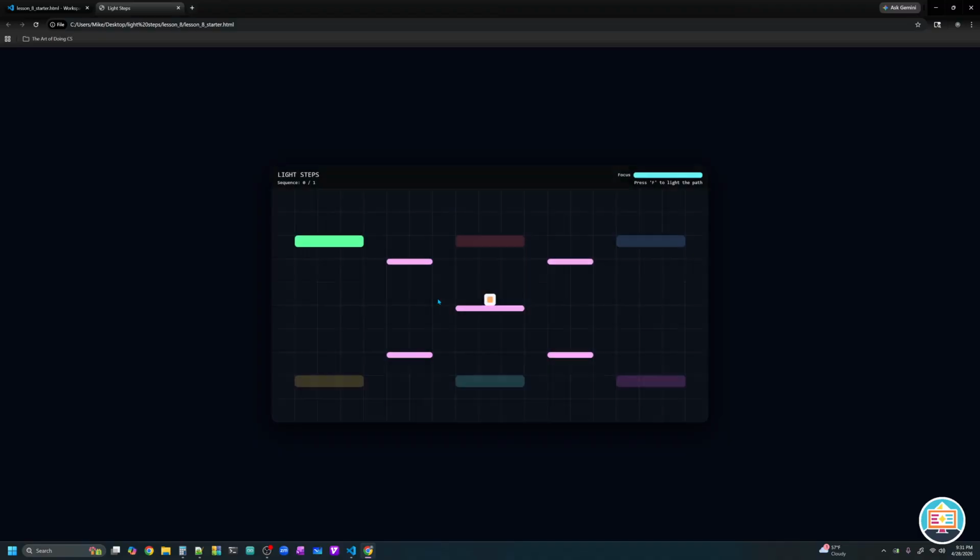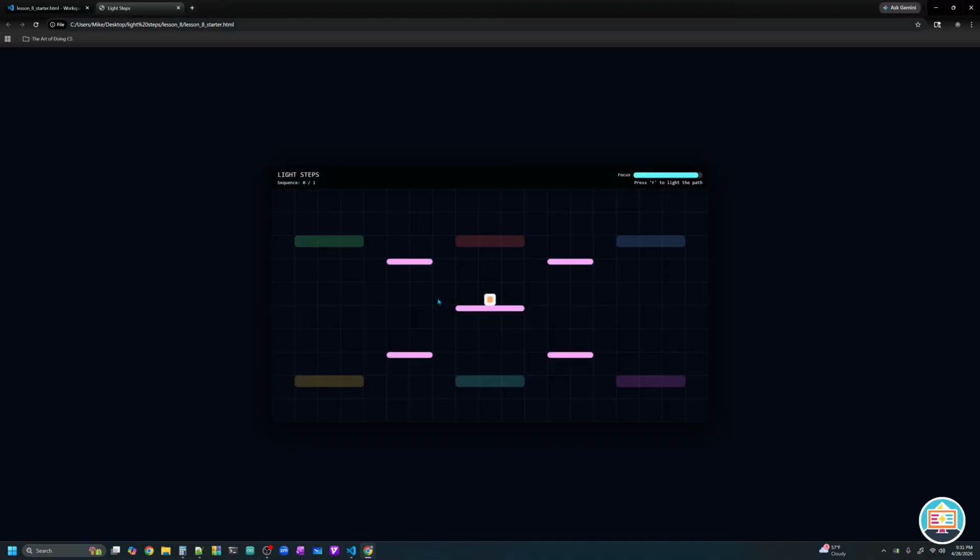So one of the first things we could try to do is add some more effects to our platform. So when I stand on a platform, it lights right up. Right here, it's lit up and I have particles, but maybe while I'm on it, we could have the platform pulse and change its brightness. Like it could go bright and dark and bright and dark. And that might give a neat little effect to make our game seem a little bit more different. Our platforms could feel alive when they are highlighted.